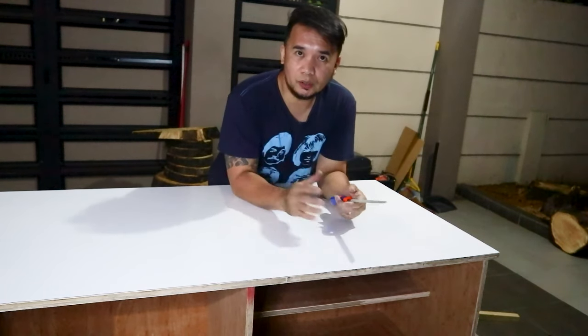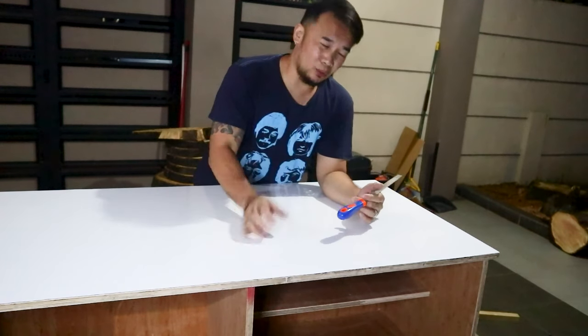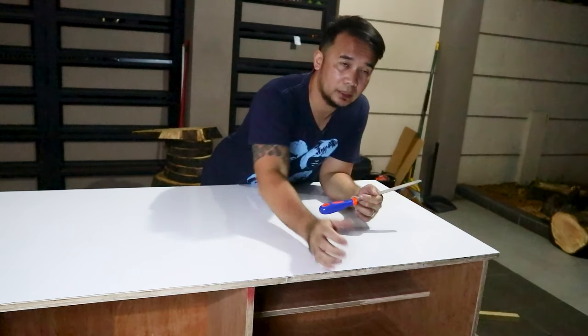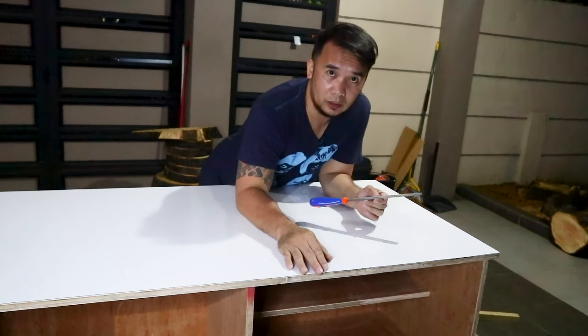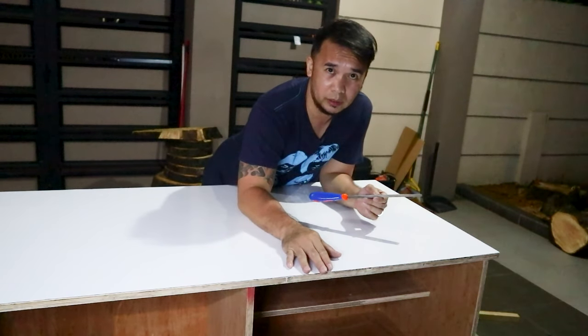Alright, so I just finished placing this laminated vinyl on the top, and now what I'm going to do is the side part. But first, I need to do the edges so they will not be sharp.